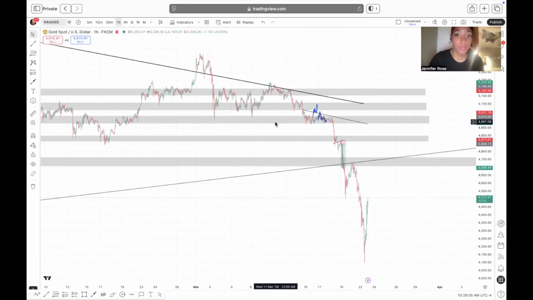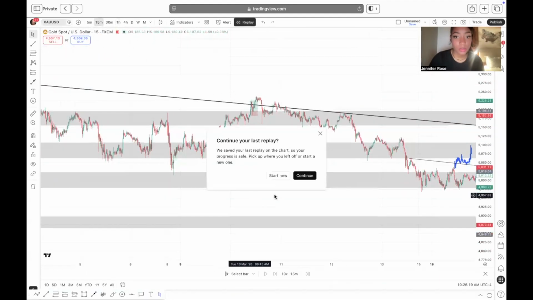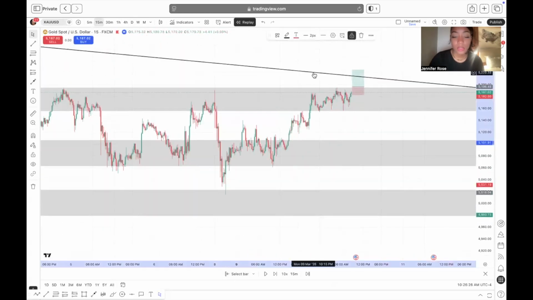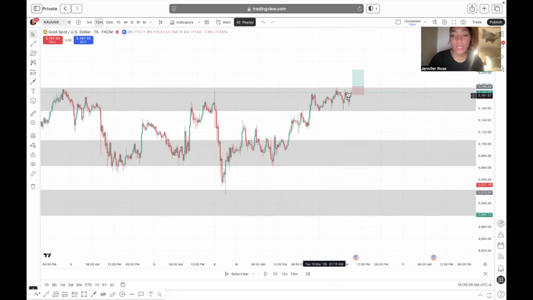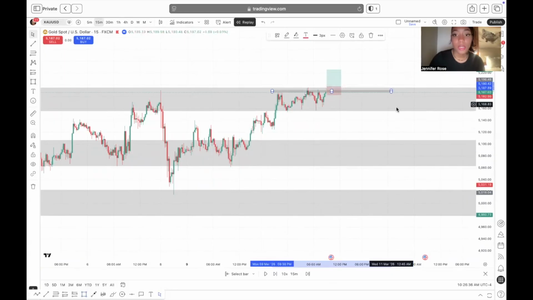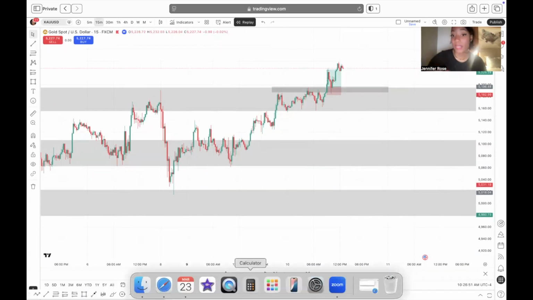I traded the candle that was pushing out, right? So this, let me zoom in. It was right here. Let me just scoop this back some. It was right here. This trend line above wasn't here at the time. So I seen price breaking this resistance level, or break of structure. And then I waited for price to come back into that area. So it broke it and then it came back into the area and then I took the trade to the next level. I didn't take it to the TP, I took it to the next level. And then price came right back into the area.